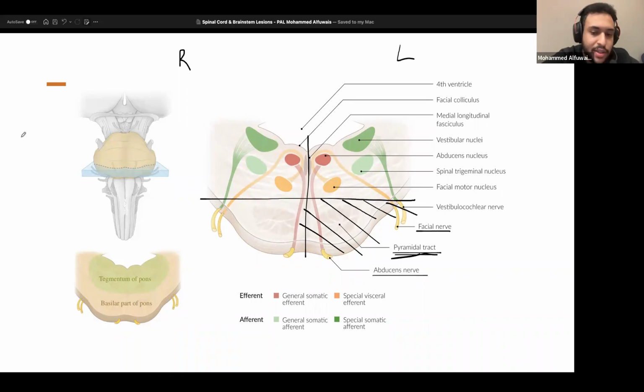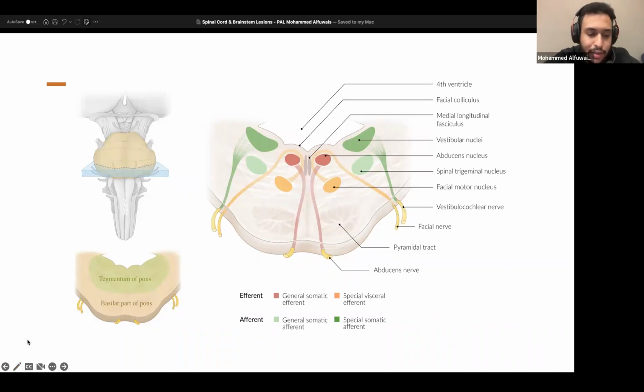The other lesion is just going to spare the facial nerve. So it's the same exact thing. However, it's going to affect, for example, this part. Okay, so it's the left side and right side. So it'll have contralateral spastic paralysis, and then you'll have the ipsilateral medial strabismus, or you can't turn the left eye laterally. Done. Okay, these are the two pontine lesions in a nutshell.